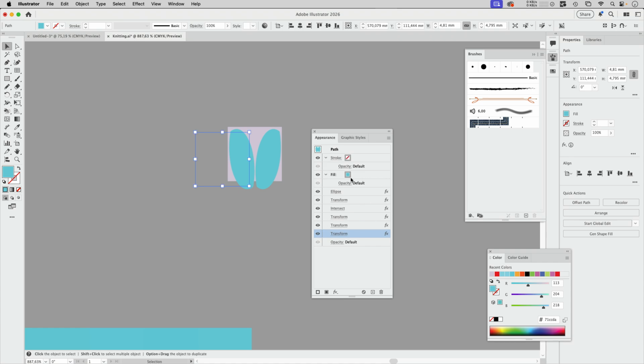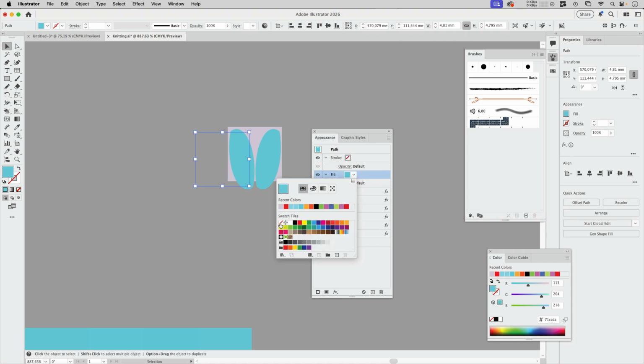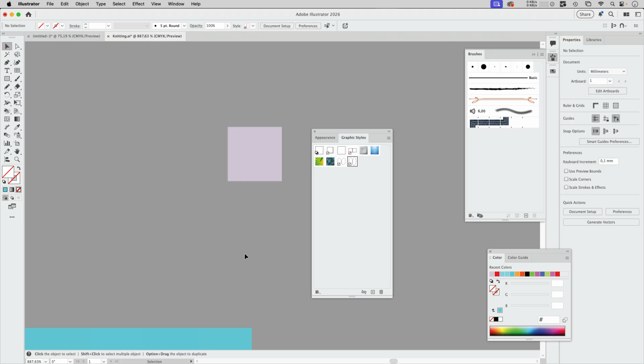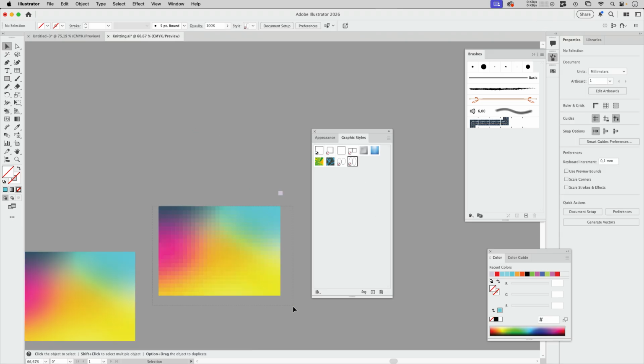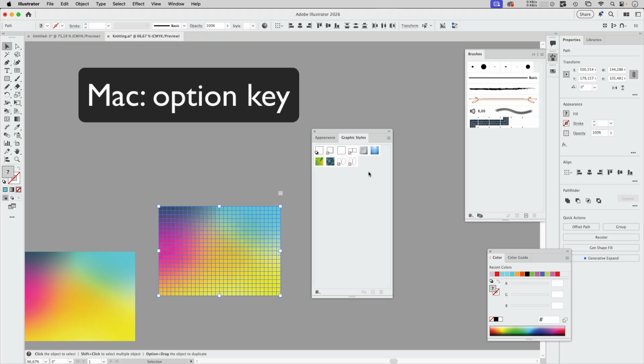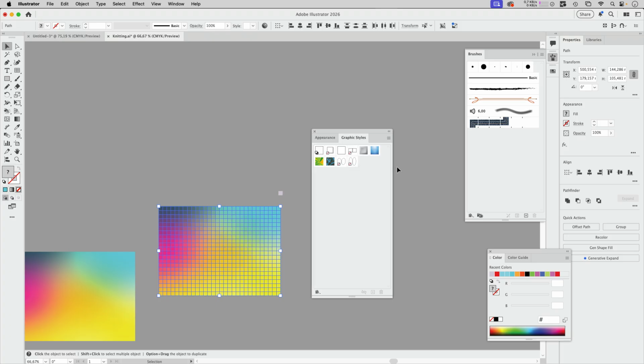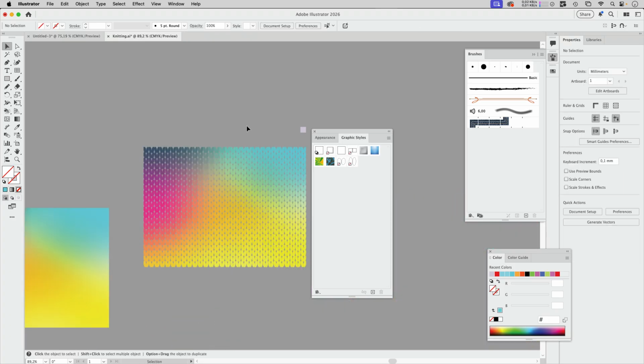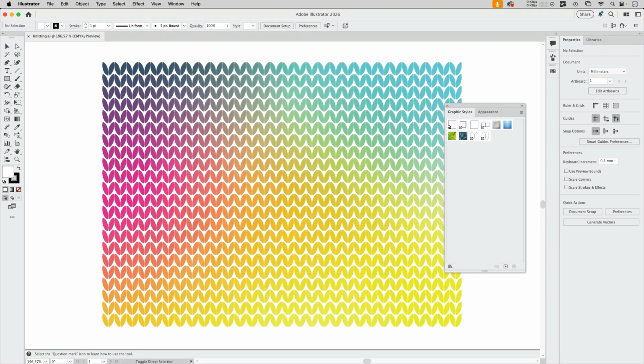We've got this stack, but we need to set this color to none because those have colors already, and we need to create a graphic style. So let's just drag that in here. It doesn't have a color. So what we can do now is select all of them, hold down the Alt key to add this graphic style to the color that's already there, and click on the style. And then you have a knitted pattern. You do not need to count rectangles and create a mask first. You can just instead apply this graphic style that you created for one of them.